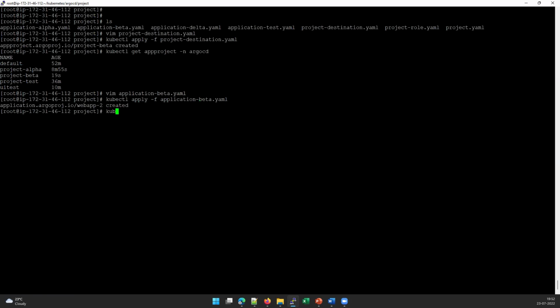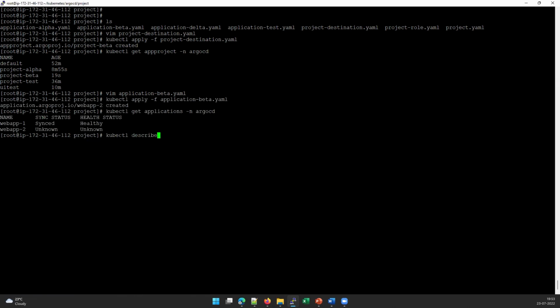Okay, so let's list the applications, kubectl get applications -n argocd. So you can see it will be in an unknown state. Why? Because it's supposed to be created in the particular namespace. Let's describe and see that in detail.